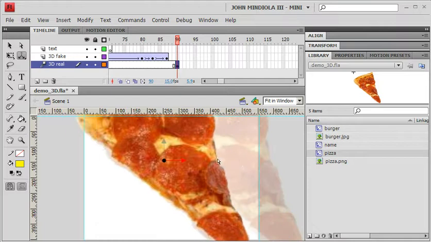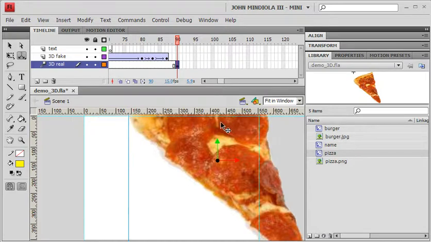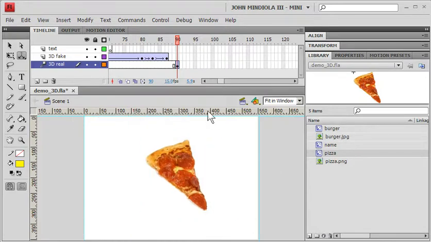So this is different than scaling. Scaling is I just took it and enlarged it. This one is actually not enlarging it at all. It's just bringing it closer to us. Alright, so mine's going to be that big at that point. No. Back up a second. Undo, undo, undo. Okay. What I want is to go to 105, insert frame.